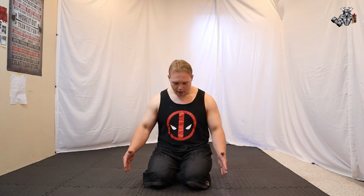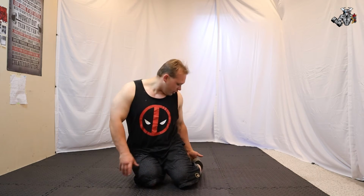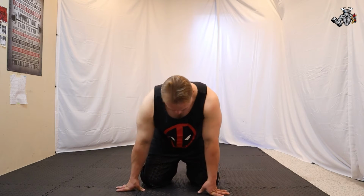All right, everyone, we're on to our first stretch here. It's called the ankle bound chest pose. What we're going to be doing is starting in a seated position, with your knees and shins and feet to the floor. First thing you want to do is spread your knees out a little bit more, probably about hip length. Same thing with your toes and your shins. You want to keep them even with each other. Raise up a little bit.